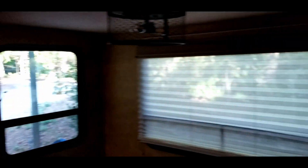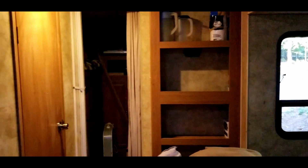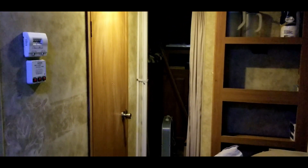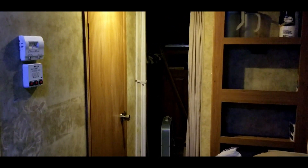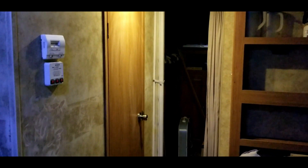Just wanted to jump on here real quick and let y'all know what I've been doing. The cleaning is a whole lot harder than you think. I took that one blind down - I didn't want to take the other ones down because I'm not sure if I'm going to get that part painted. I figured I'd work on this little small area right here first, see how it goes, and then we'll be moving on. I hope y'all have a good evening. Linda Ray, Texas Girls Farm. If you're interested in this kind of content, go back to some of the other videos I've put out about this RV renovation.